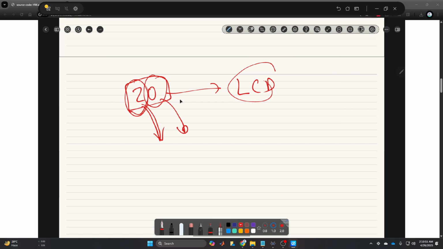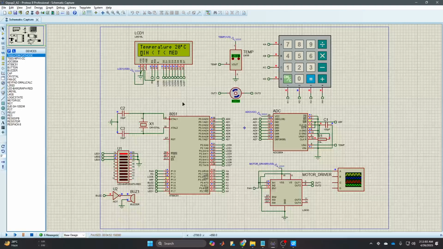So how to do it? We will divide it by 10. Let's say it is not 20, it is 25.